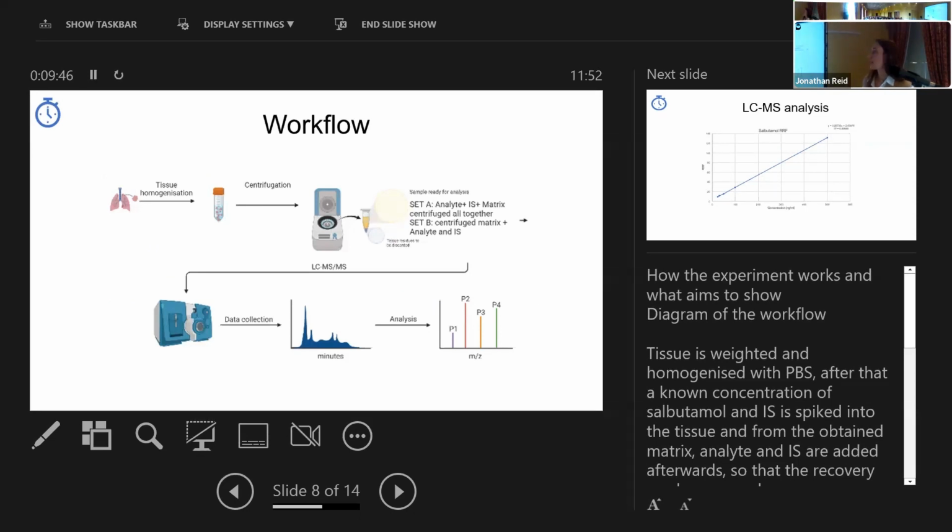So we have a mass analyzer, and what I'm using is a triple quad. At first, the sample is ionized with a technique called electrospray ionization. It's quite a mild technique that will not affect the salbutamol. Then it goes into the triple quad to be analyzed. We characterize the different fragments, and then the detector gives the results in terms of mass to charge ratio plotted against the intensity of the signal.